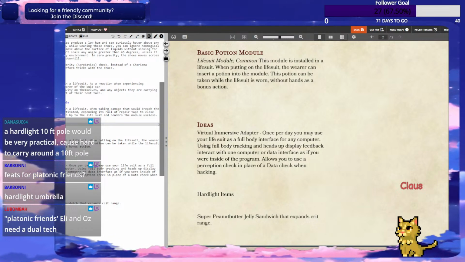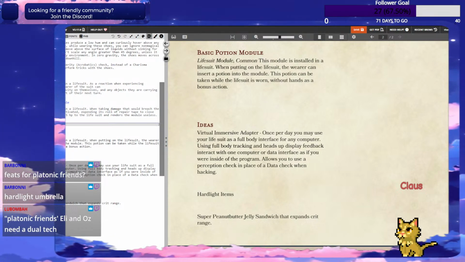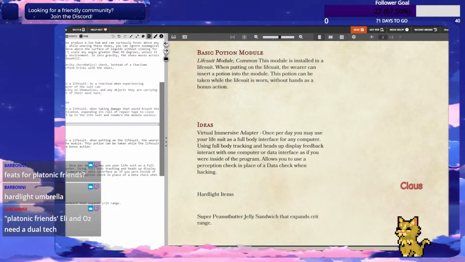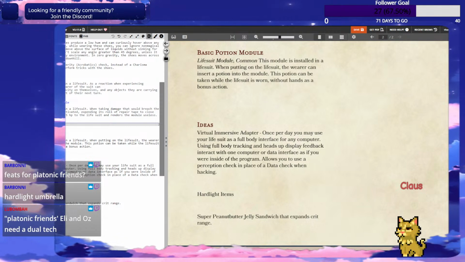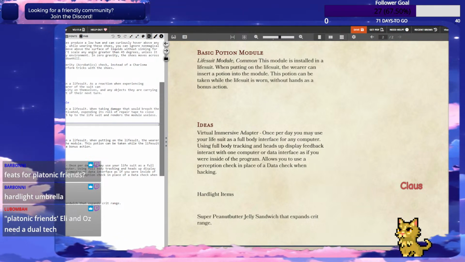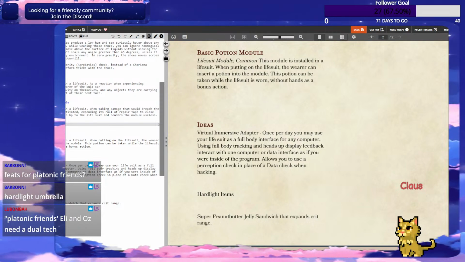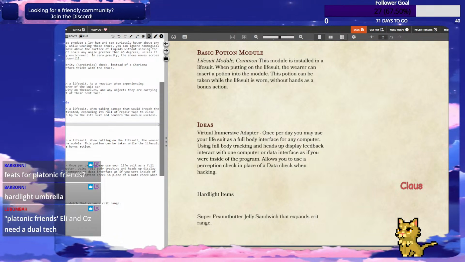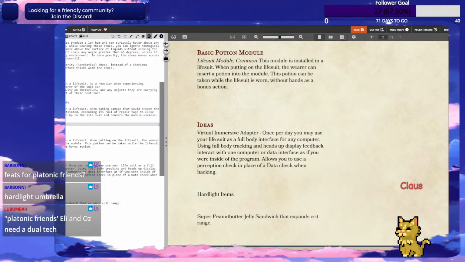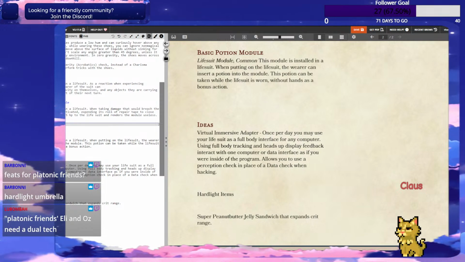So, platonic friends Eli and Oz need a dual tech. Are we just making Marvel Rivals hero combo abilities? I mean, I do love it. This is why I mentioned it. In the last campaign, I had something like this, where one of the prestige feats was a spellcasting kind of thing.